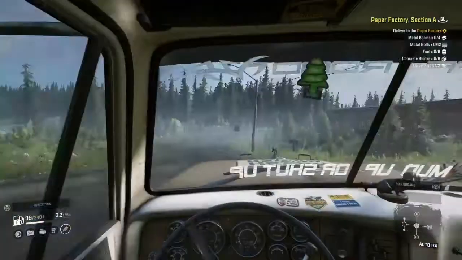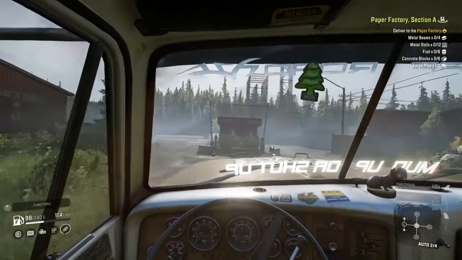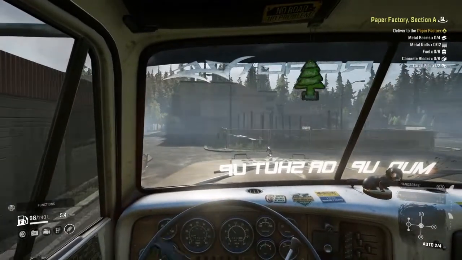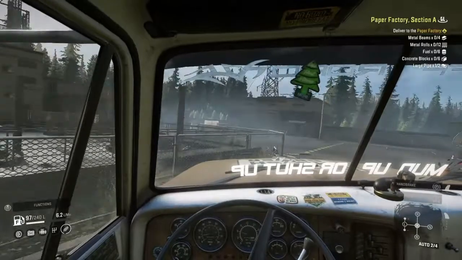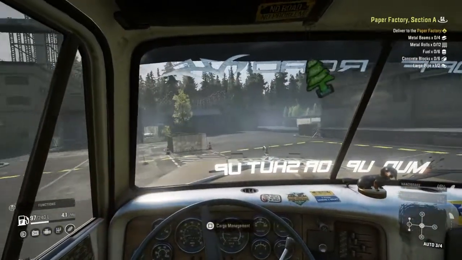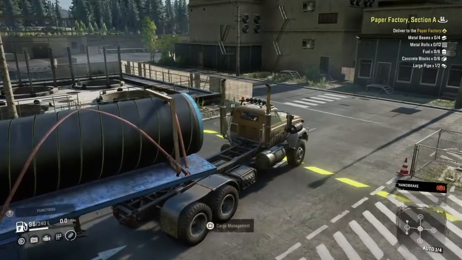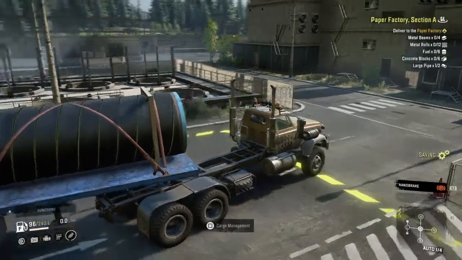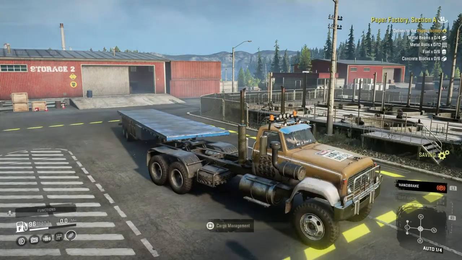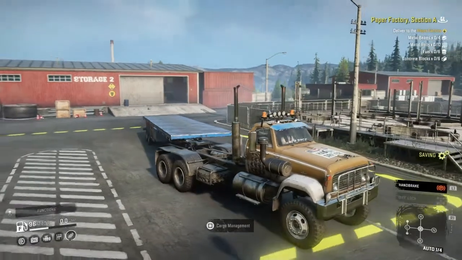And here we are at the paper factory. That didn't take too long at all. And of course now I know where to unload the pipe. So through here, round to the right, and then we'll just cut to the left here. And there we go. Click cargo management. And we go down and unload. So there we go, that's 2 pipes delivered.